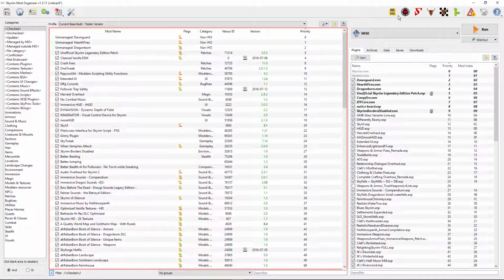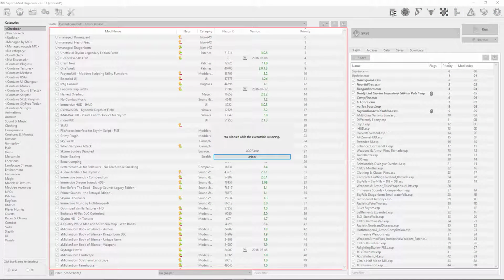So LOOT, all of these applications: Mod Organizer provides a way for you to run applications from inside Mod Organizer, and there's a very good reason for that, because of the profiles. When you run an application from inside Mod Organizer, that application is going to run on the currently selected profile. If I tried to run these applications outside Mod Organizer, they would look at the Skyrim directory and there'd be nothing there, basically. So Mod Organizer, I guess, diverts their attention to the correct profile.